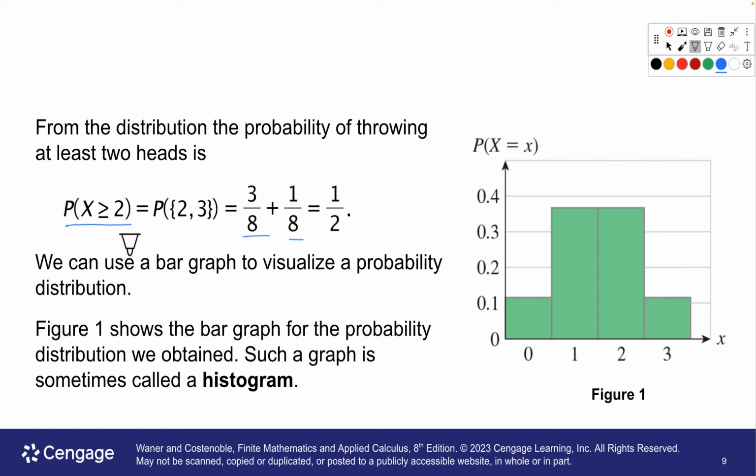Again, it's just a level of abstraction in the way the question is asked. Instead of asking what's the probability of getting 2 or more heads, we just say x is greater than or equal to 2. We can also use bar graphs, and in the homework you'll see that that is one of the things you'll be working on. They'll give you a bar graph to create. You'll need to click your mouse there and drag it up to where it needs to be. We can make histograms of probability distributions, and again the total area, if we were to calculate the area of each of these rectangles, kind of like what we did in calculus, right? The area under the curve will always be 1.